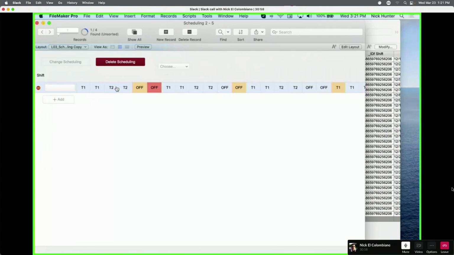We have one on Twitch. How will the file be altered to run on a local computer? You can just turn off all the perform script on server and make them perform script local. I took this file from something I have done for a customer, so I didn't have the time to make it local, because I wanted to make a demo of the perform script on server at the same time.